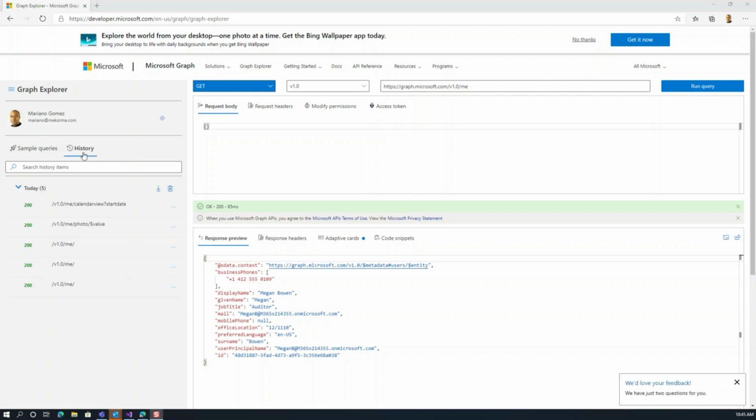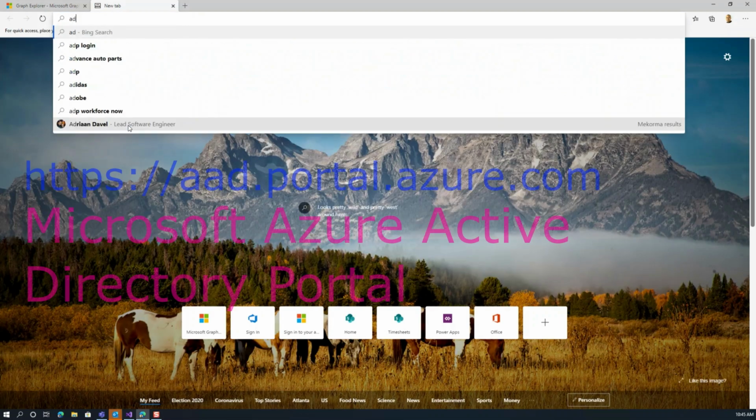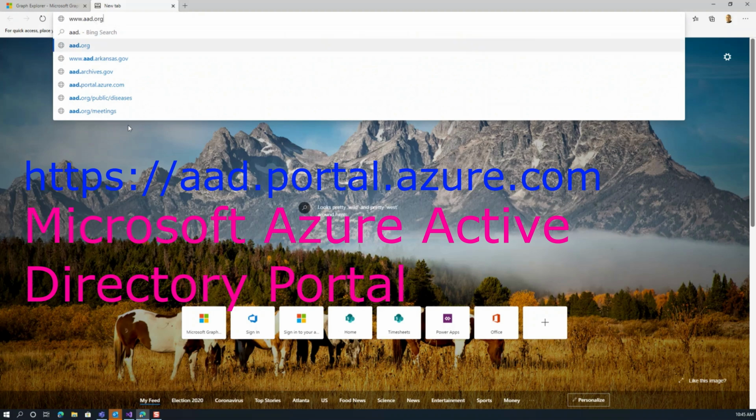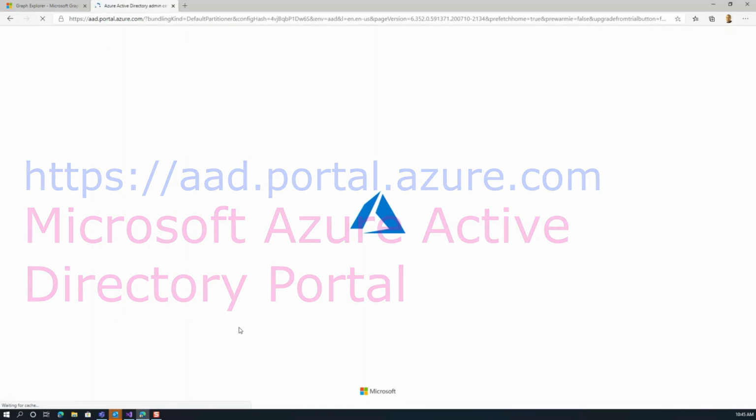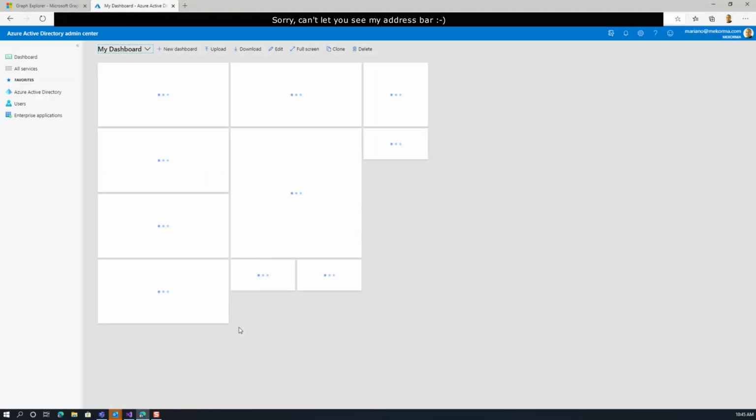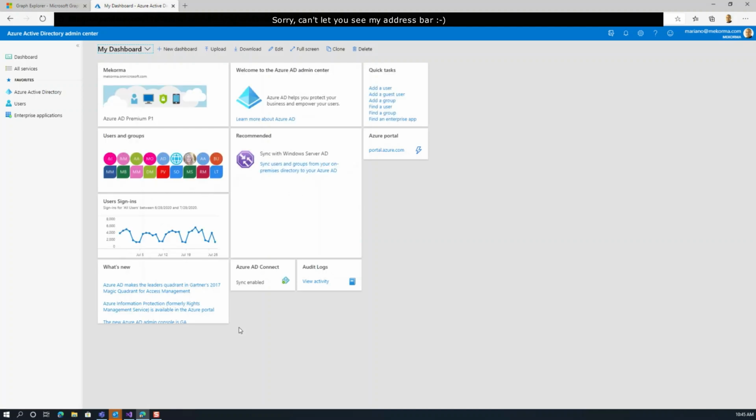Now, I mentioned that you need to be able to authenticate to the APIs using some form of authentication. So for example, in this particular case, we're using an access token to get to the different API entries. But if you are going to call the Graph API from Power Automate, you must register an application. So in order to do that, we have to go to the Azure portal. If you do something like aad.portal.azure.com, now you will be in a position to set up an application entry for Graph Explorer.